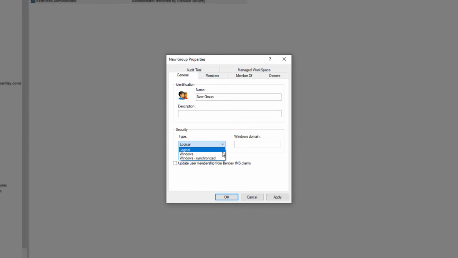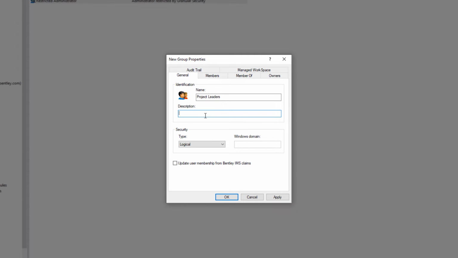So we're just going to select logical. Let's go ahead and enter the group name. Project leaders. Description is optional. There is only one reason to have groups in ProjectWise. It is actually used to manage users who need the same security rights to the folders and documents. In later lessons, we will see how groups can be properly utilized.